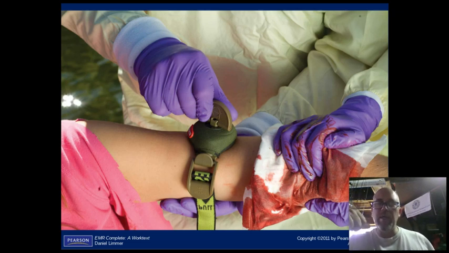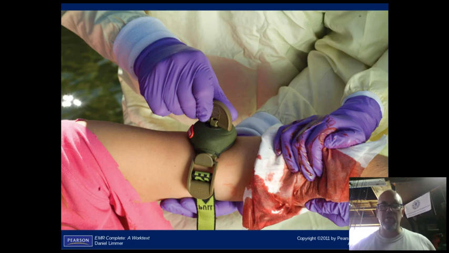If this isn't working, the next step would be elevation. Elevation would mean lifting the extremity, the injured portion of the body, up above the level of the heart to slow the process of bleeding. And then the third step would be indirect pressure. In this case, we've got this cut to the forearm. The elbow is probably right about here, so indirect pressure would be about where his fingers are here. Underneath the arm, find that pulsating artery and push it against the bone. Squeeze it hard. You're trying to stop or slow the blood flow to the extremity, to the injury.